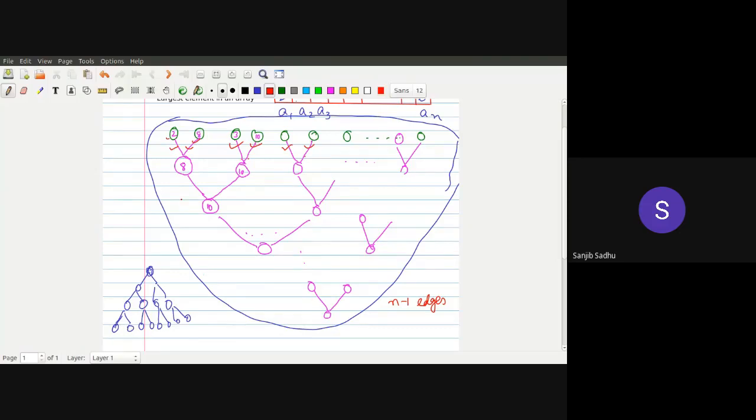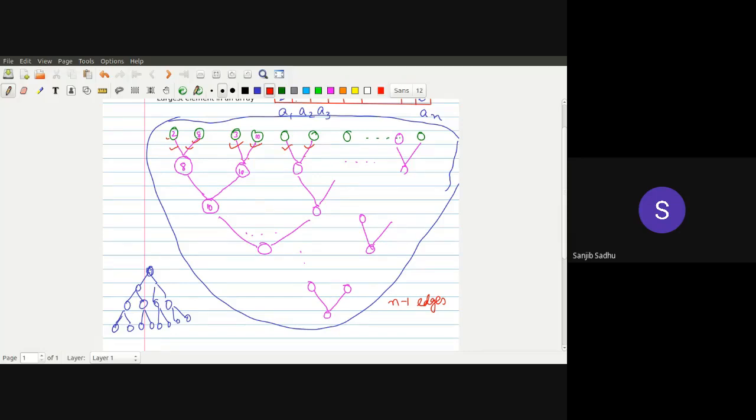You see, this is a connected graph. You check it. Is it possible to draw a graph that will connect all these nodes using less than n minus 1 edges? Means tree, is it possible to draw? No, it's not possible. Then these will be disconnected. There will be at least two components. But I know, to find out the largest element, I should have a connected component. If the component graph is not connected, then we cannot guarantee that this will be the largest.